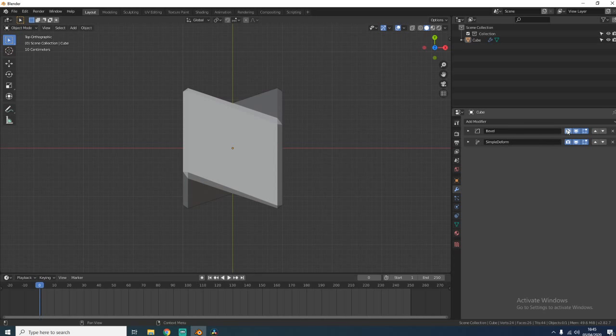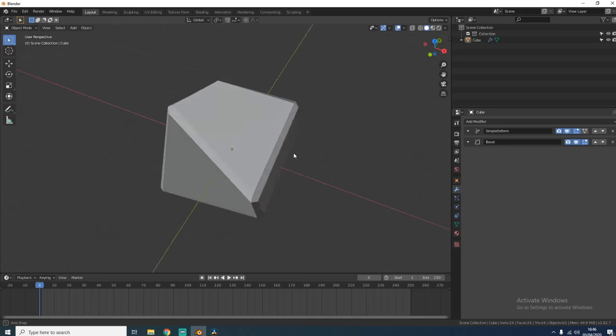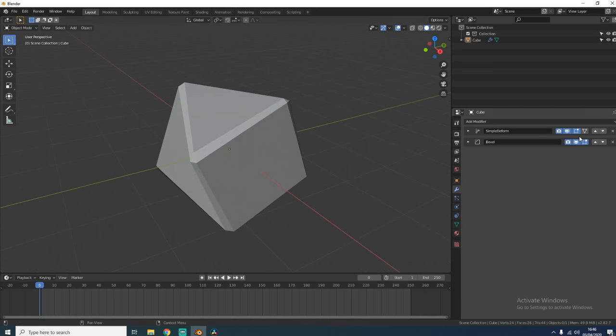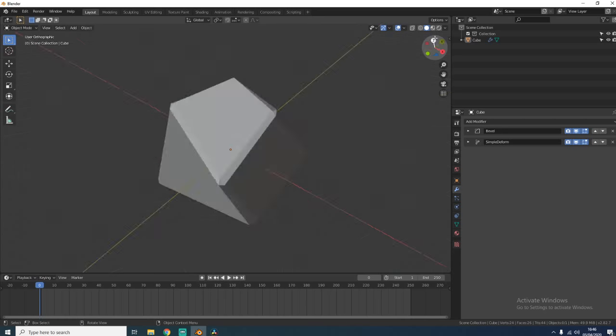I can decide to remove the bevel, okay, or I can hide just the bevel so it's not visible there. I can remove it altogether, but I also can change the order, and you see that it's slightly changing. The reason is because it's a simple shape. You cannot appreciate how different it may be when changing the order of this object.